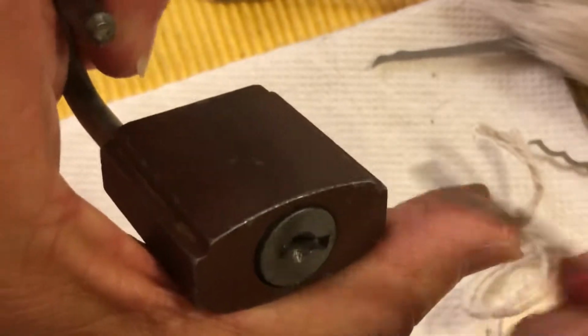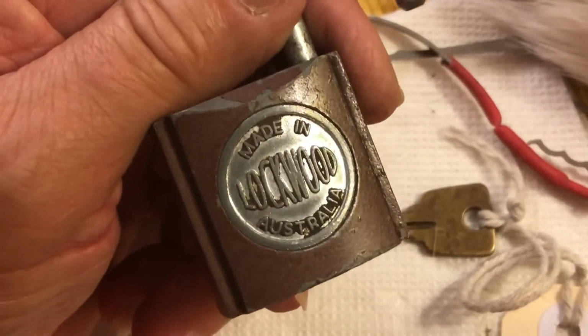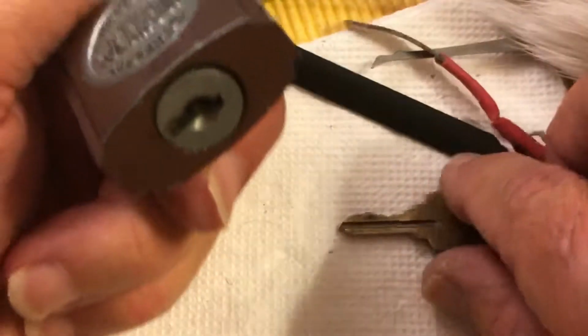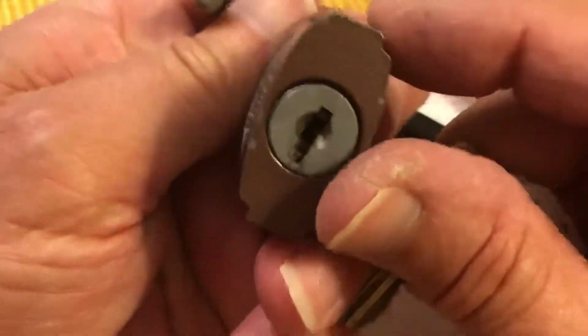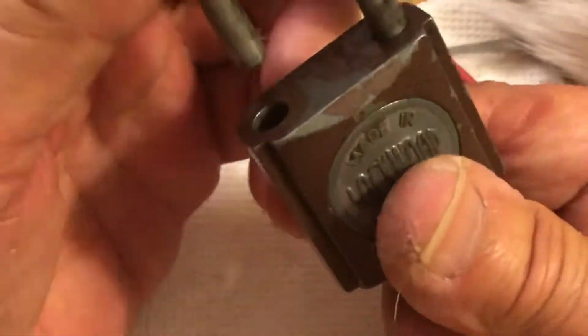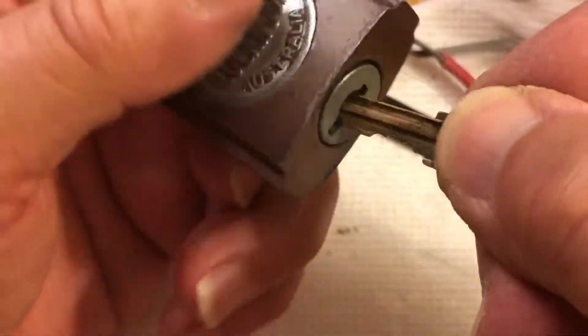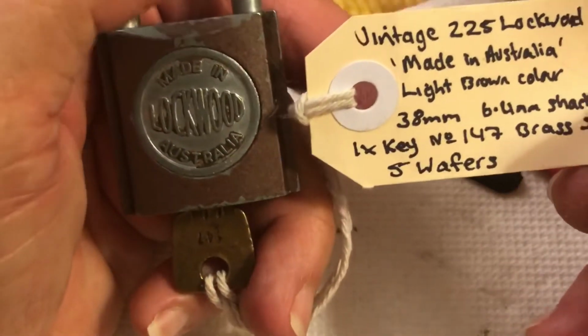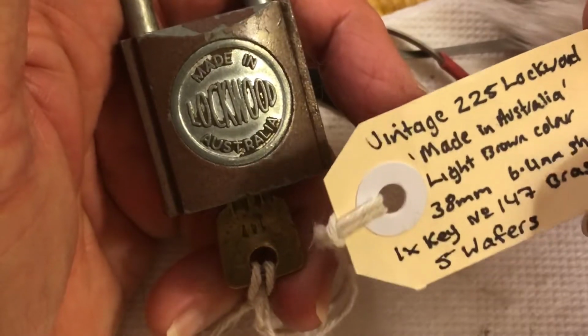There we go. And we got it open. What a lovely, lovely little treasure this is. Thank you, Pocket Woman, for sending me this. I love having this in my collection. So there you go. That's the 225 Lockwood wafer lock. Nice old, beautiful little lock.